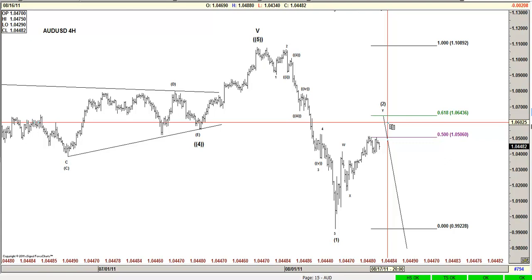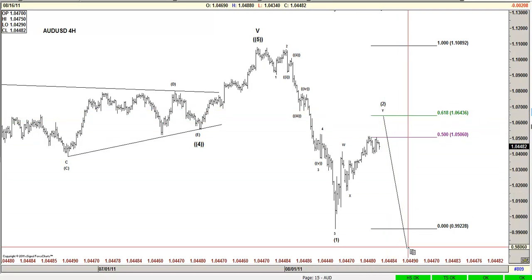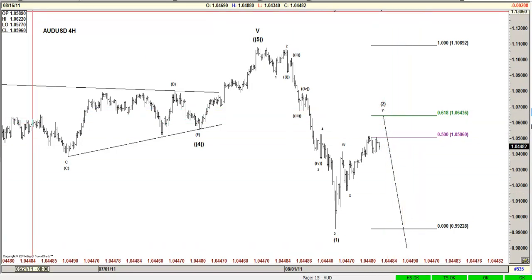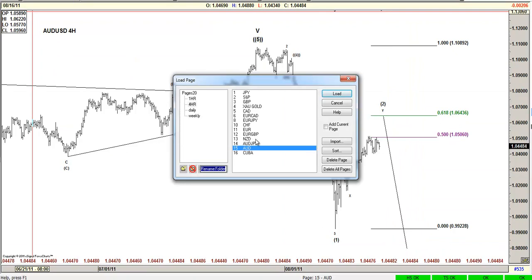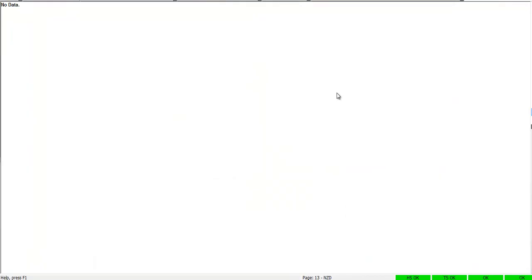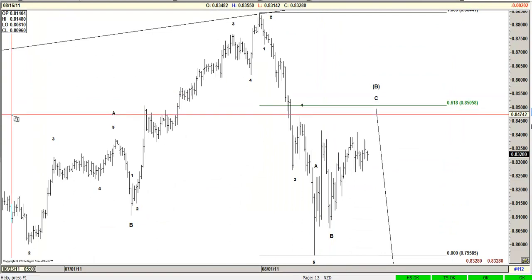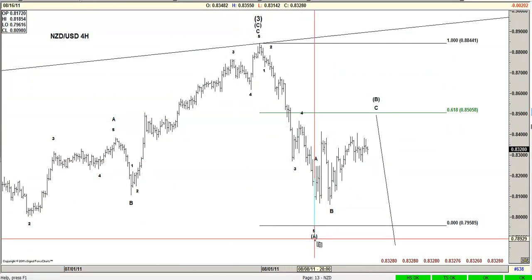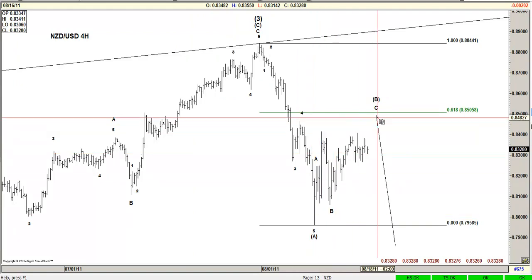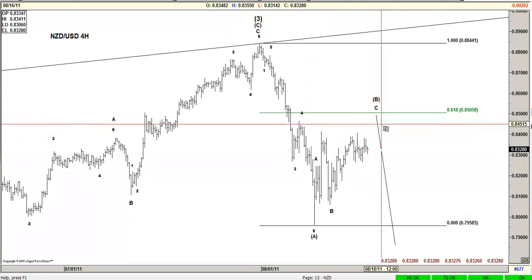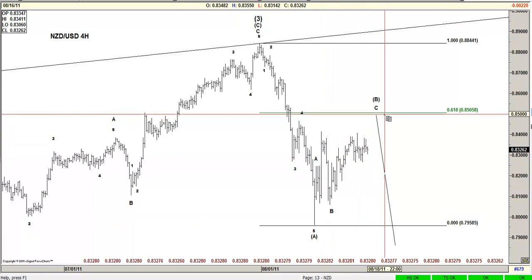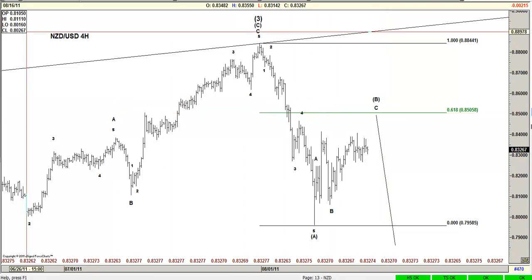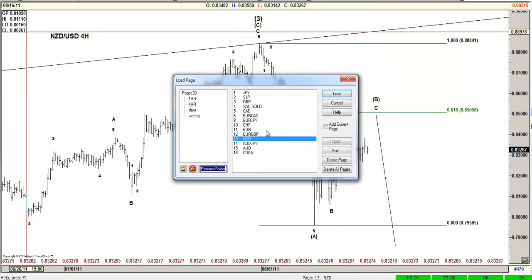Now, that's Aussie, which is calling for a risk-off trade. Now, what else? We got New Zealand, which is exactly the same scenario. It's a pair that dropped in 5 waves, which we're labeling as an A, and we got 3 waves back, which is labeled as a B. The area that we need to double check is the 85 area. I think that 85 is gonna be a huge resistance on New Zealand. Then what else? We got the S&P.